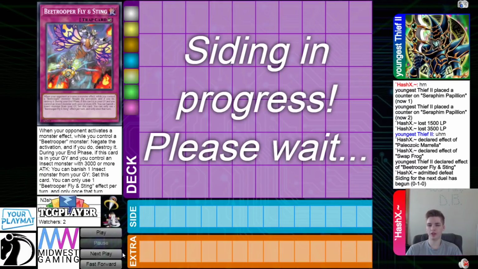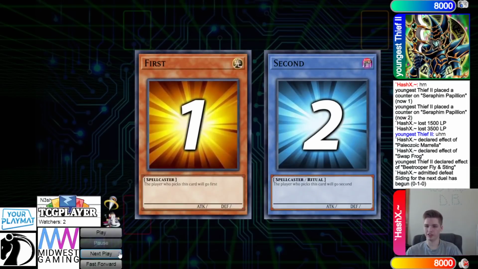So I'm not too sure why they normal summoned with effect. They could have just normal summoned, and then they could have just overlaid and completely dodged the Flying Sting right there. Maybe going for a totally awesome attack over the set. They definitely could have played that out differently.